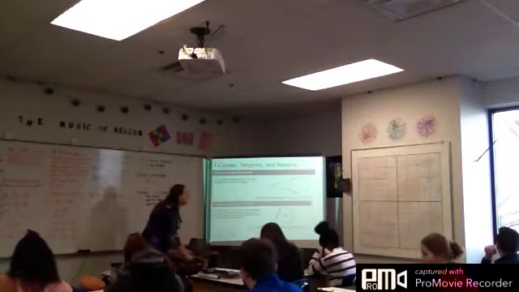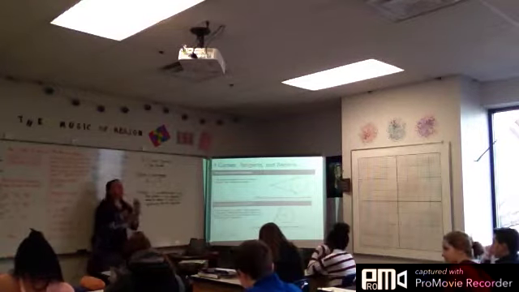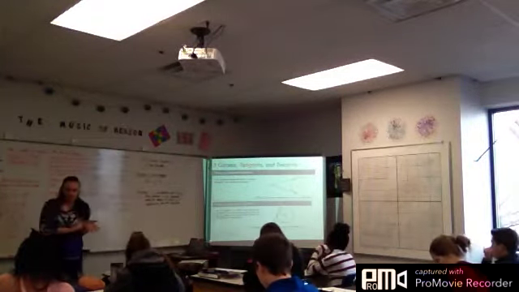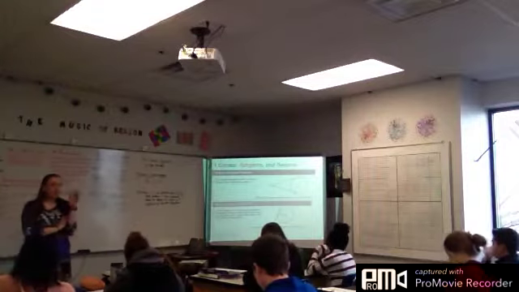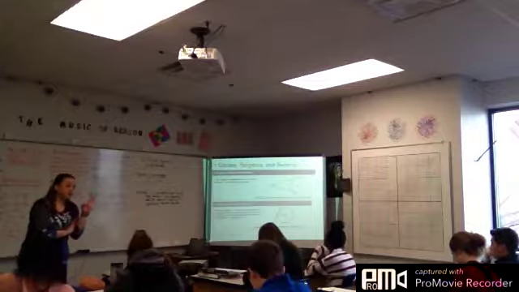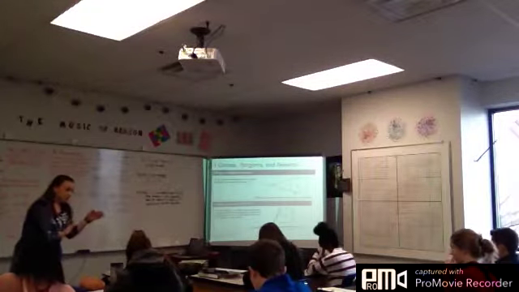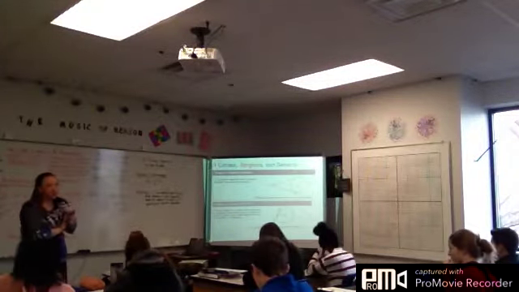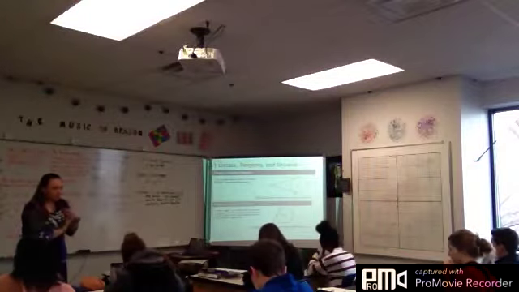Now, with circles, there is something called a tangent. Now, we talked about tangents last unit, right? With tangent, sine, cosine, and tangent. This is something different. This is a term for circles. Okay, so I'm not using the tangent button on my calculator. Do you understand what I'm saying?